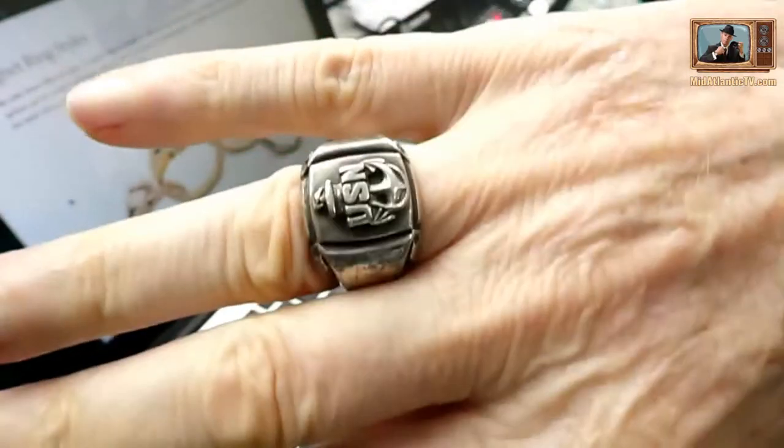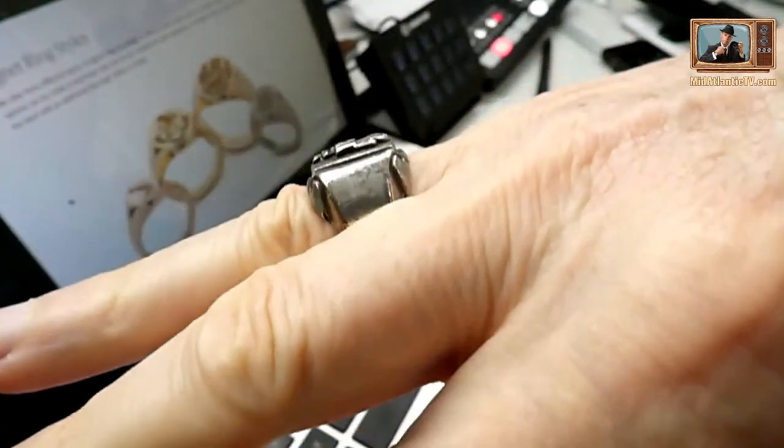And right now I'm wearing my uncle's Navy ring he gave to me like 50 years ago. I had a cool uncle that gave me this. Let's do a close-up of that Navy ring. So that's a heavy use sterling silver Navy ring. Just in case I do a right cross, right? That'll give a little bit of percussion to that.